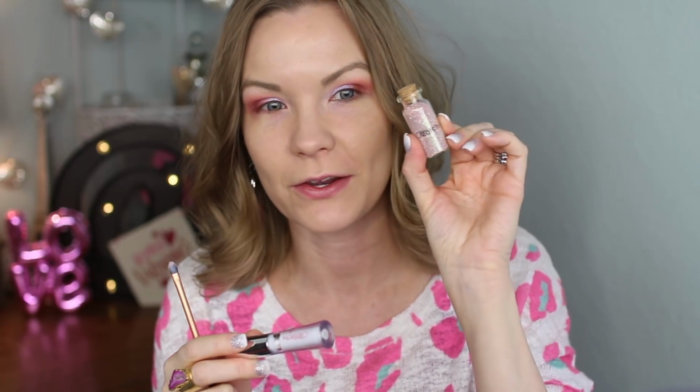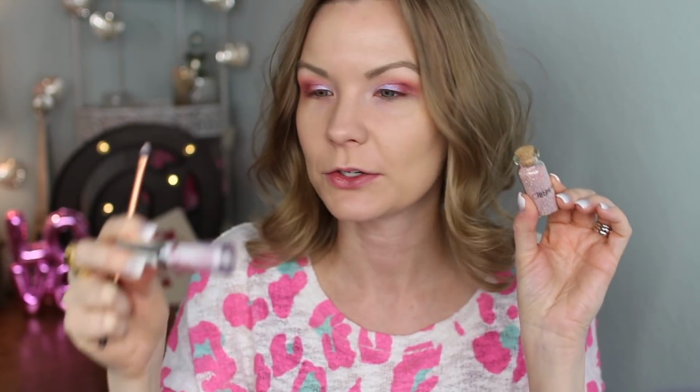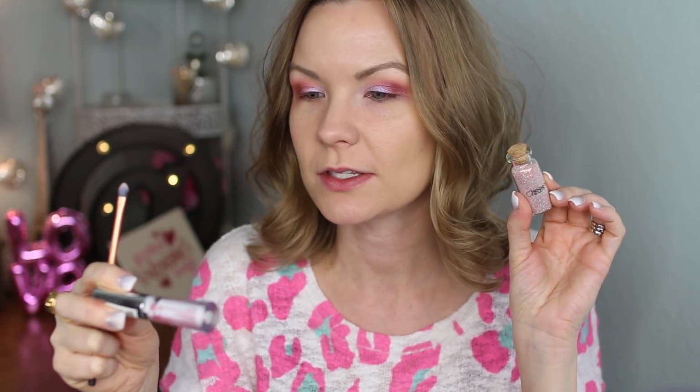Now for some fun glitter. I'm going to be using this one from Beauty Creations. This is Fairy Dust, and I'm going to be using their glitter glue. This is the Beauty Creations Glitter Primer. So I'm going to get this on my lids first, just applying it right on my lid, and then I'm going to apply the glitter with this tiny little brush. This is the Detailer brush from Real Techniques. Adding just a little bit more of the primer so I can add a little bit more glitter.